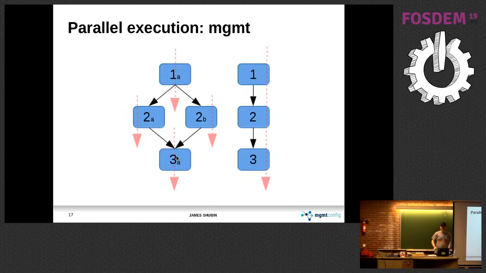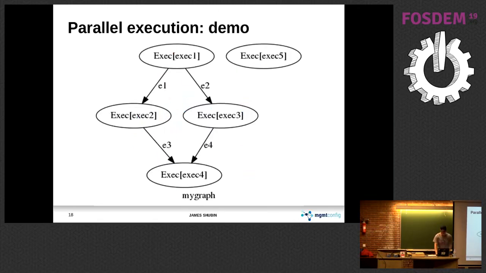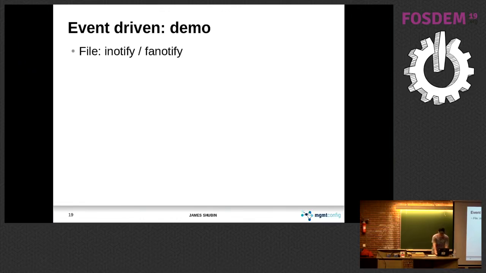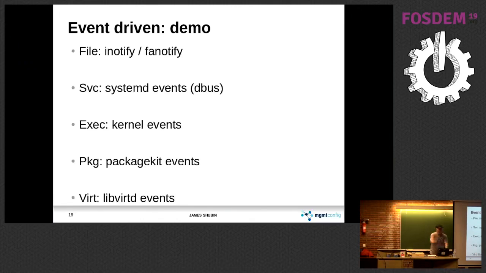Yep. Also on parallelism, this is all about you helping me. If for some reason you have a better algorithm than what I'm using to run through these graphs, please tell me, because I am not a good algorithmist. It's very true. I have a demo of this, but it's not so exciting. I just want to tell you, this is graph number 1: the dependency graph in our engine. 3 graphs, right? Cool. Like the infographic? All right. So I'm going to run a graph with simple stuff. All these things have events.